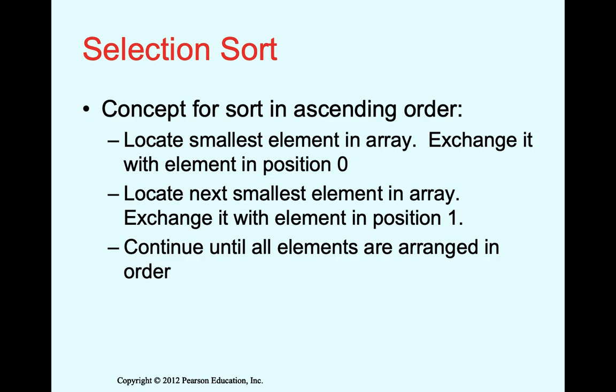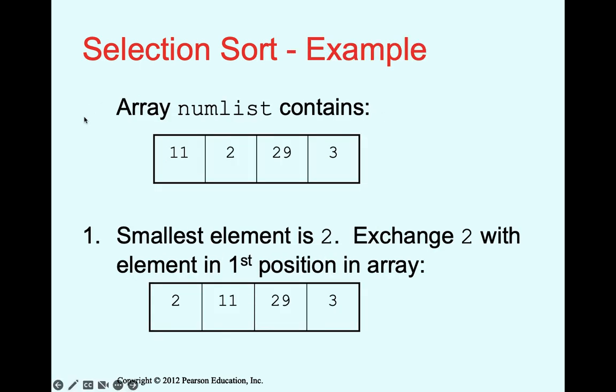Selection sort means you go through the array, you look for the smallest one, and then you swap it with the first element. And then for the rest of the array, you look for the smallest one, you swap it with the second element, and so on. So, for example, in this array, which is the smallest? 2. You swap it with 11. So you make 2 here and 11 here.